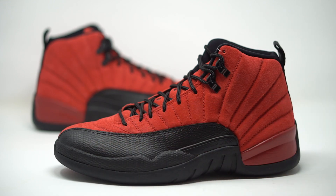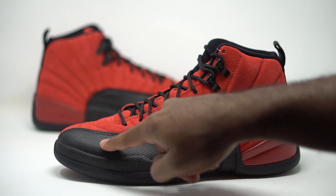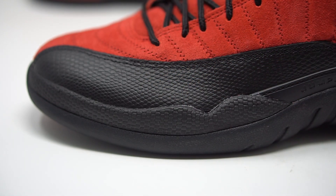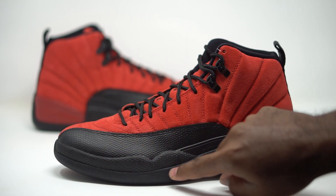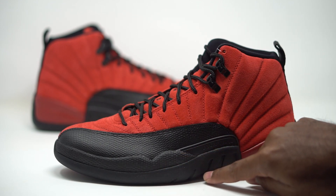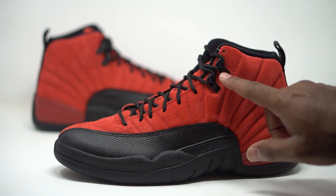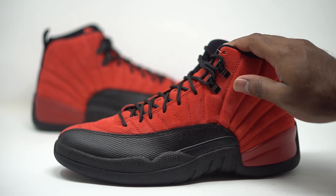The side panel is going to come in black instead of red — this is our classic leather. We have a texture-type material that gives a basketball-type vibe. The entire bottom is blacked out: the midsole is all black, the outsole is all black. We have our Jumpman logo there, our eyelets in a little semi-gloss, and the laces are coming in all black.